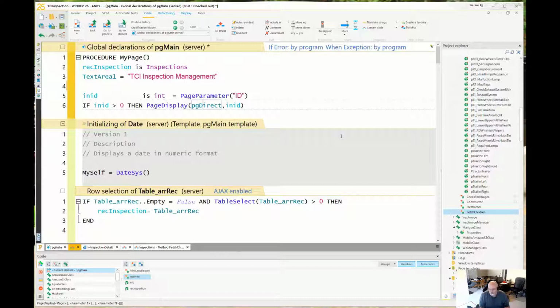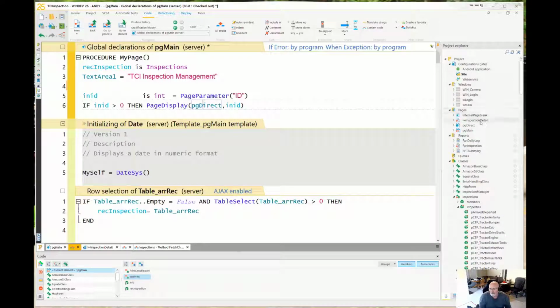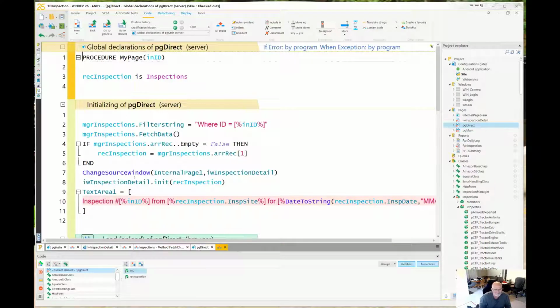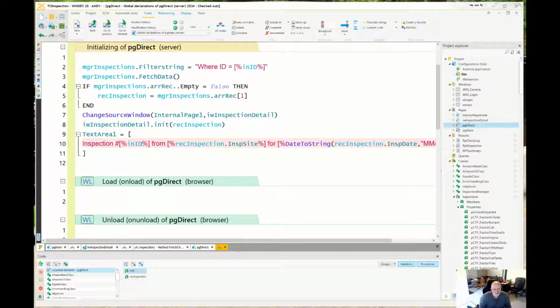And all the page direct does is it's just an empty one with a print inspection, and it's got the internal layout of that inspection, just like the other page. It just doesn't have any of the search criteria. Rock and roll. We're done. And that does exactly the same thing. Comes in here, does the init, does everything the show inspection button does. Okay? I do put a different texting area up there so I can put more information on it so you can see the whole thing. Everything kind of works that way, and you're off and running. It's pretty simple. Okay?